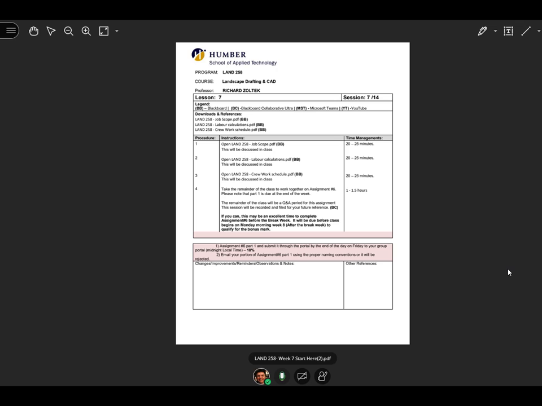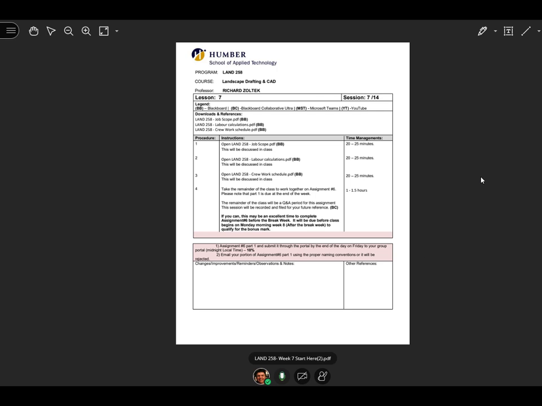Today, the process is more important than the accuracy of the content, only because most of us, unless some of you have been doing landscaping for 5 or 10 years, don't have the experience to come up with the numbers that we're going to be coming up with. So it's more of understanding the process. So don't get too flustered with, well, how did he get that many hours and that many people should be doing this job? We'll have a bit of an open discussion about it, but ultimately the numbers that I come up with will be universal for everybody so that we get a sense of the project.